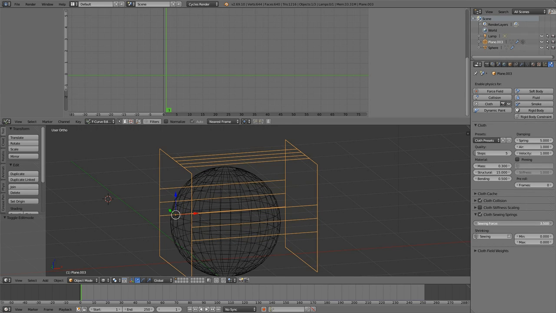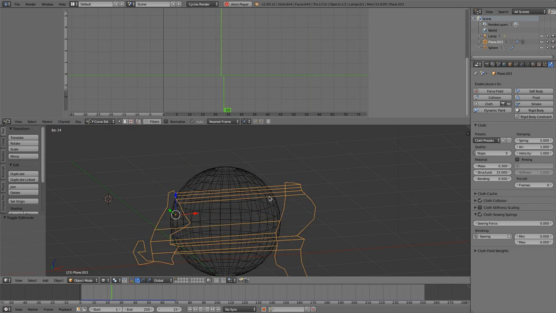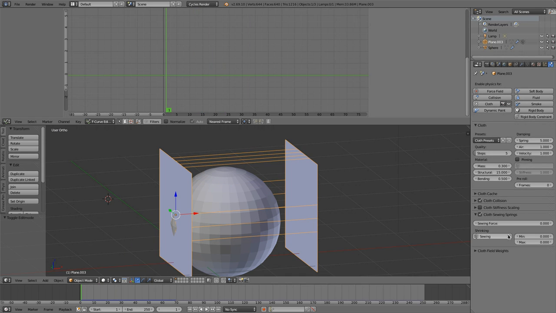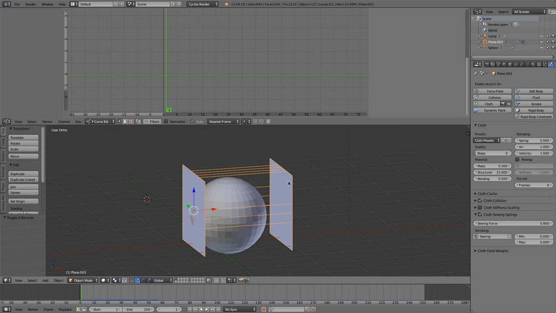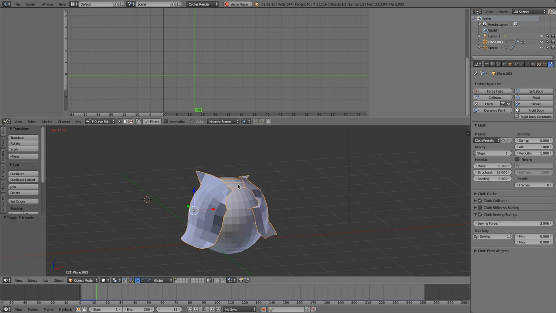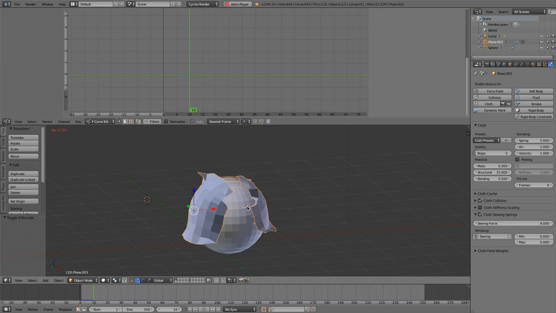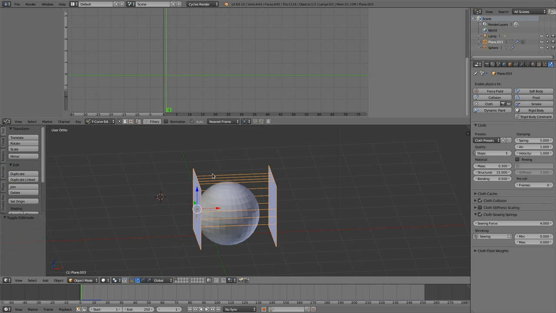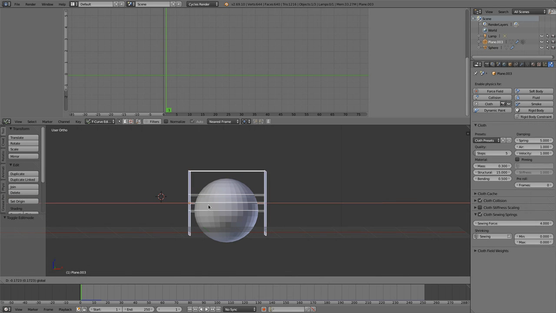This force is very easy to explain. Let us just keep this on zero and start the simulation, and you see, okay, there is nothing happening. Just simulating, but nothing happening. See? When we are increasing this force, then those edges are more or less pulled together. So you see now it's pulling those cloth pieces together. And when we are increasing it even more, for example to 3, then you see, okay, it's a bit like sewing it. And with this simulation you could very easily, if you are not only having those edges on there, but on this side too, then you could very easily sew those cloth pieces together.